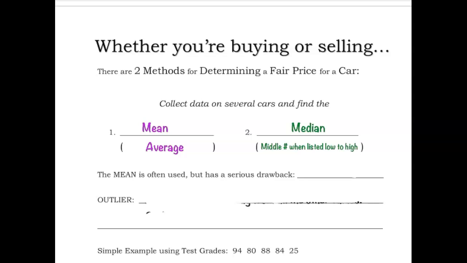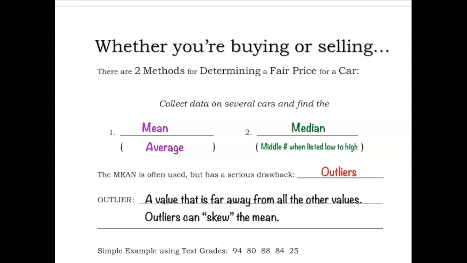So this is why the mean is often used but has a serious drawback. And the drawback is the outliers. An outlier is a value that is far away from all the other values. And outliers can skew the mean. And you know that from your grades. You could have gotten an A on every test the whole quarter, and then you have an outlier, you have a bad day and you get a 12 on the last test. You know that's going to ruin your average, right? But if I graded on a median and you lined them up low to high, that last 12 that you got wouldn't change which one was in the middle. So when you're looking to ignore the outlier because it doesn't seem to make sense, you want to kind of hang out where the chunk of the data is, then you want to use median because it'll ignore the outliers for you.